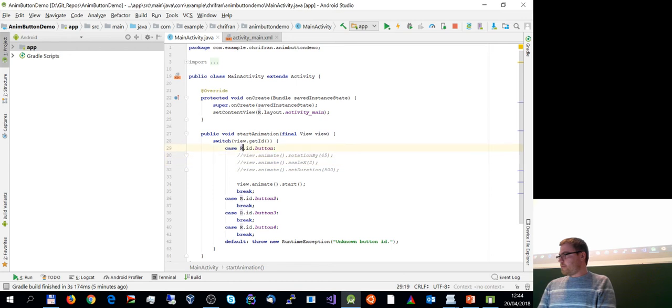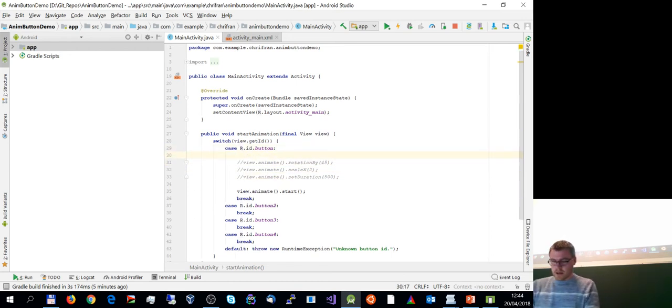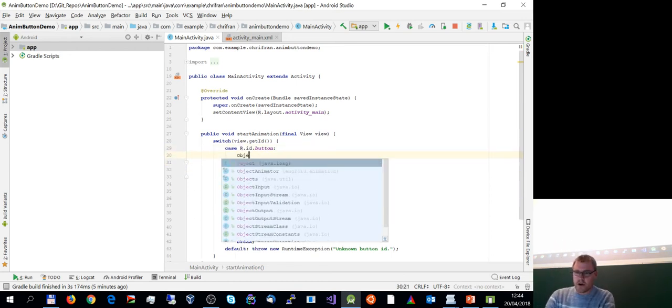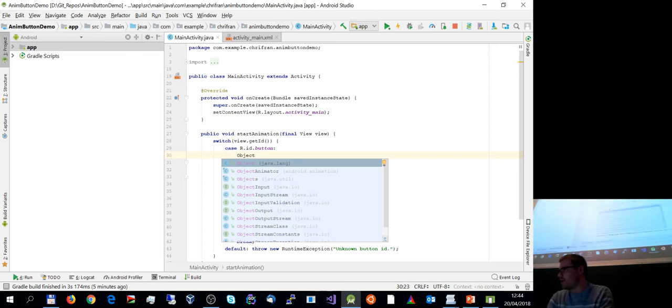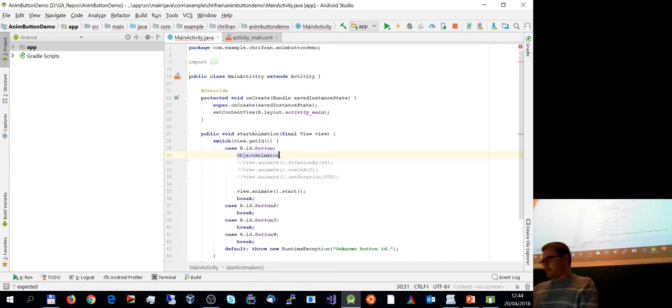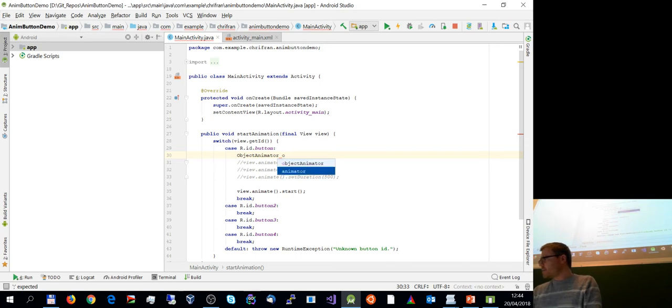The idea is quite straightforward. Your attack point is totally different. Instead of looking at the individual view, you start with the animator itself. Let's call that thing... yeah, let's do some. Probably you have more than one.